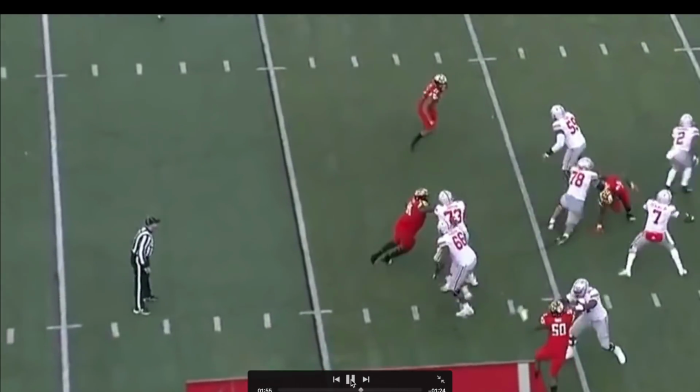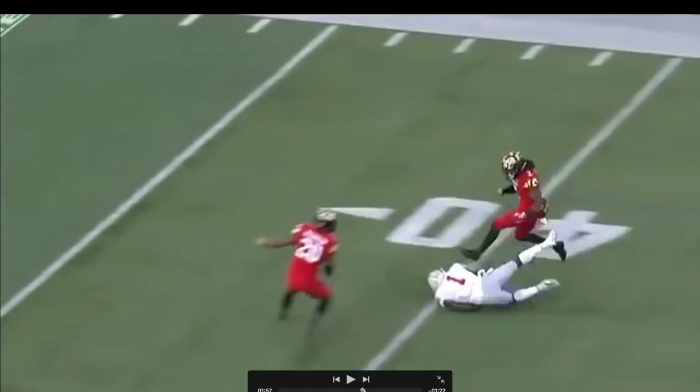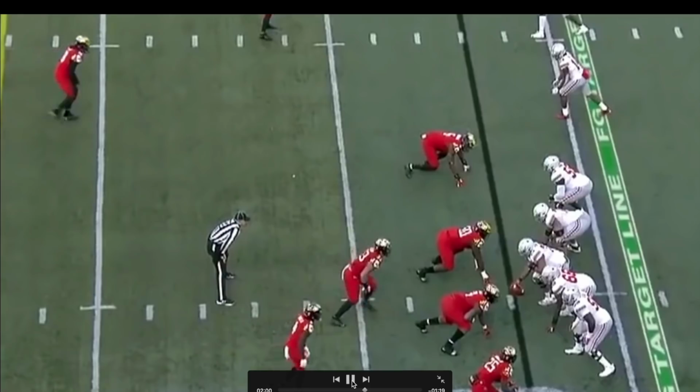The very next play, and it's a beautiful pass. I'll rewind it, but the precision in which he threw it, you've got the arm talent on display. You're able to throw it away from the corner and the safety in the middle of the field. Now, in the NFL, you see that number one makes a play on the ball too. That's what they get paid to do. So, while you can argue it was a poor pass, I don't think it was a poor pass. I think he put it right there intentionally for his receiver to go get that ball. And number one made the smart play by diving for it, catching it, and falling immediately to the ground. That's what you want from a smart receiver. You don't want him to get killed.